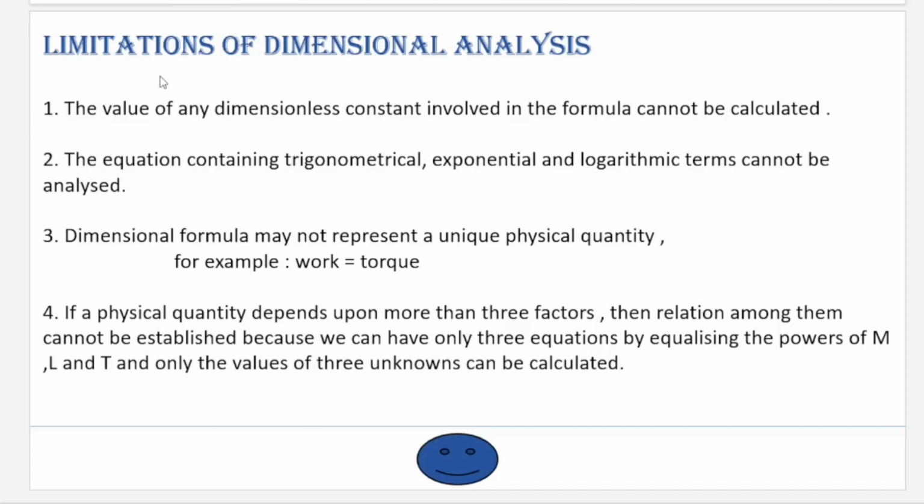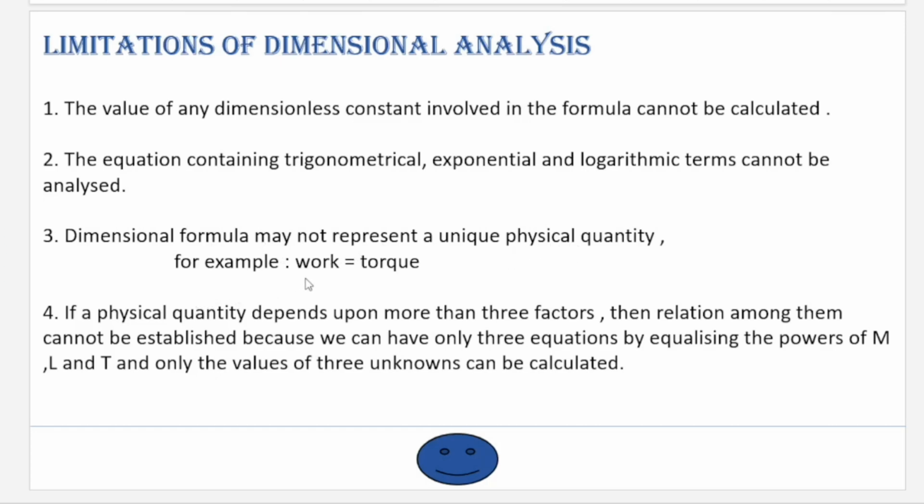Next is limitations of dimensional analysis. First one, the value of any dimensionless constant involved in the formula cannot be calculated. For example, the K is also a dimensionless constant. In the previous sums it was not calculated. Next one, the equation containing trigonometrical, exponential and logarithmic terms cannot be analyzed. Next one, dimensional formula may not represent a unique physical quantity.